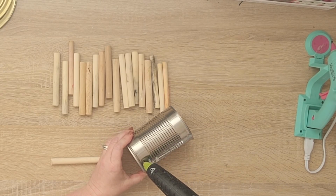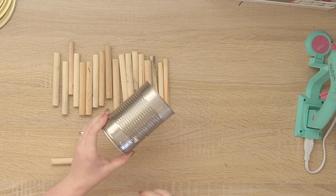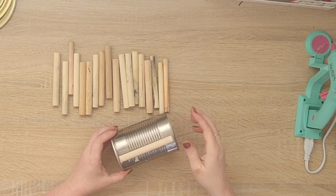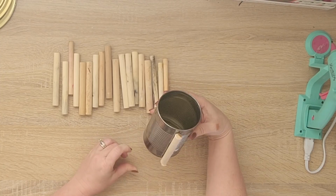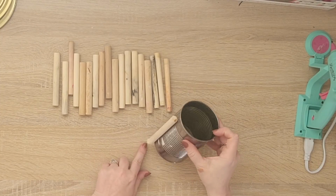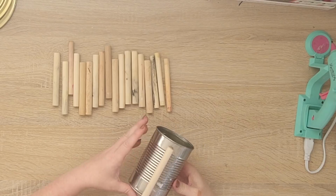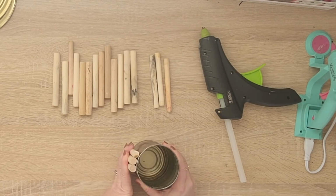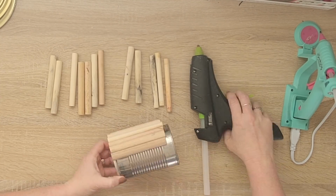And as you glue them on, you do want to pay attention, try to make sure that they're straight up and down as much as possible. And then you also want to make sure that it's flush with the bottom. Like if you're setting it on your desk, just give it a little press down so you know it's all flush, because you want this to sit without being crooked or to one side. So just again, make sure that you do that. But usually once you get one on there, it's pretty easy to put them all the way around.